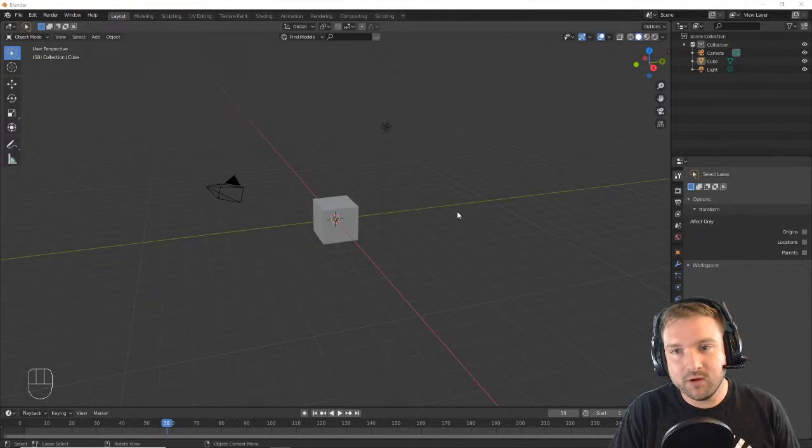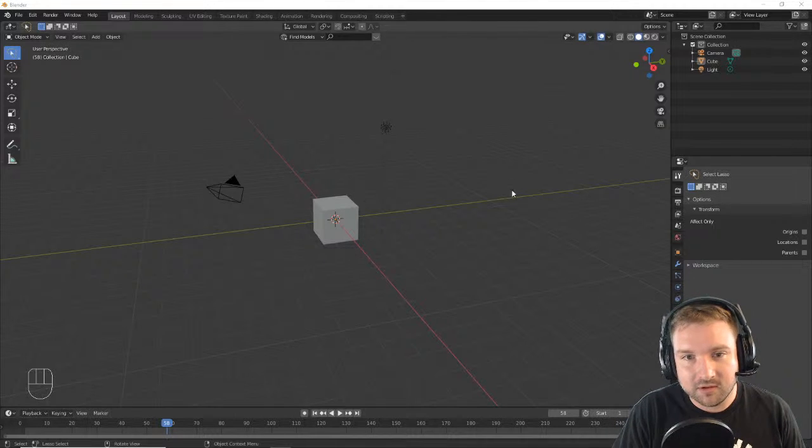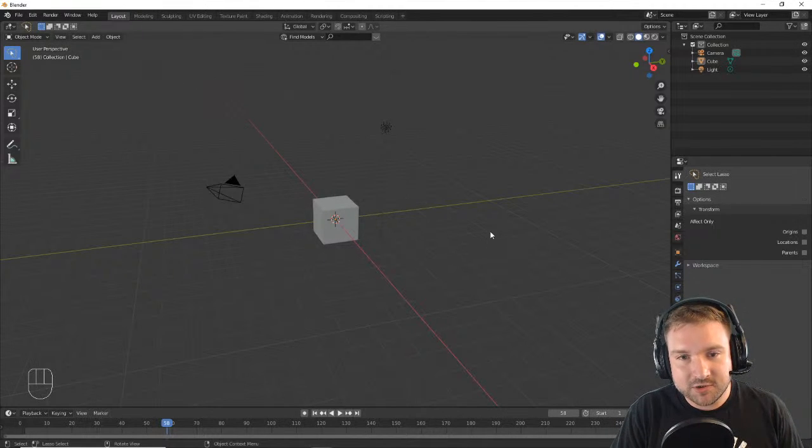I've fallen in love with this program, as many of you have known. I've been doing a lot of stuff with it recently. As you can see, this is the default scene here. It's beautiful. This is what it looks like when you open the program.